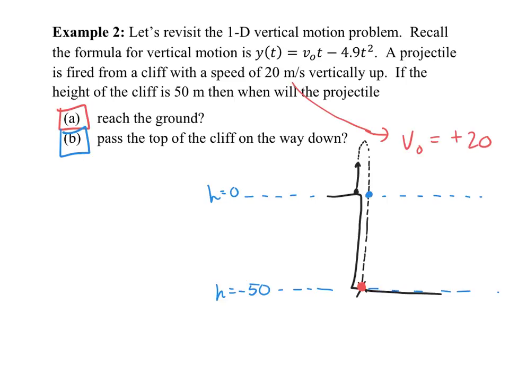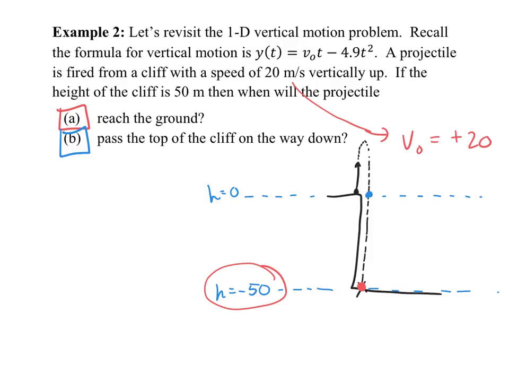And you know what? It gets to some max height, and that's gonna be some positive value. But this problem is not concerned with the max height. But yes, the max height would be some positive quantity, because it's above what we're calling h equals zero. So this max height might be 20 meters, 30 meters. It doesn't matter right now. We're not asked about that facet of it. So we're trying to figure out when it gets to a height of negative 50 meters. That's part A. Again, part A is asking, when does it get to this height of negative 50 meters?